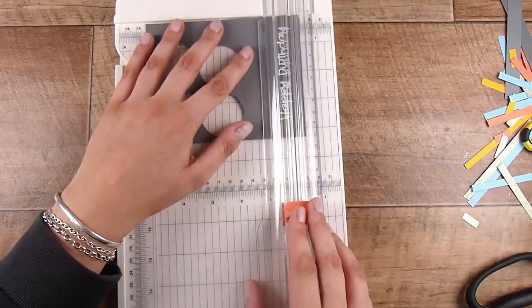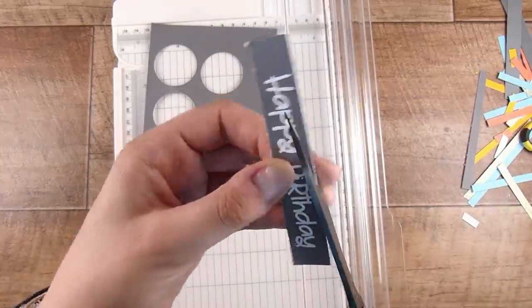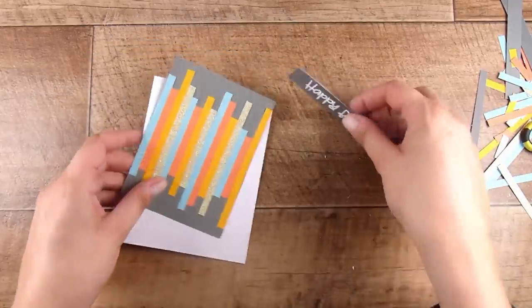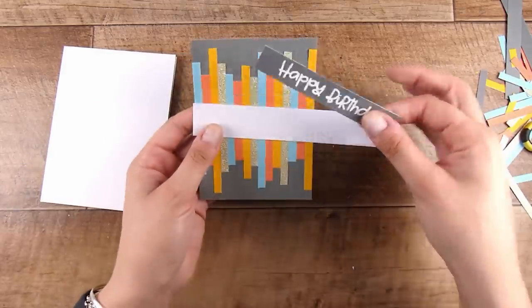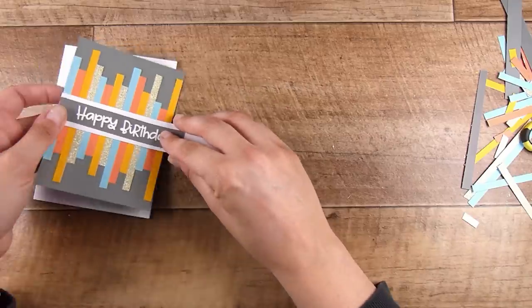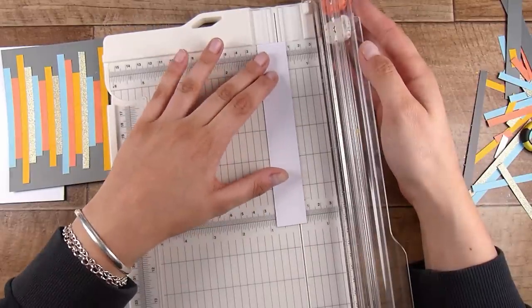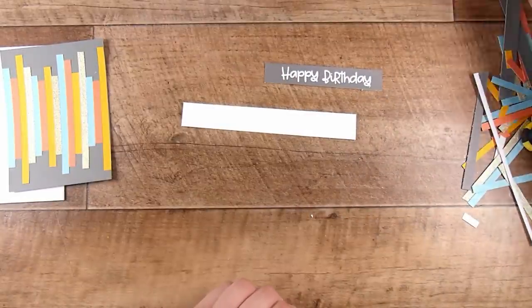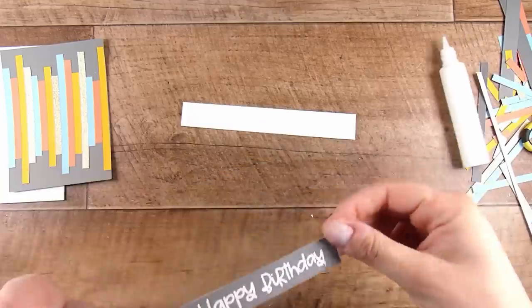Melt that and it gets even brighter white when you melt it. And then when I was doing this I like the idea of actually having something pop. This sort of helps it pop off the background a little bit more. So I had a scrap of white paper but this is how my card making goes for me. You can let me know in the comment section down below if this is what happens to you to make myself feel better. But once I had this sentiment cut I did use my scissors to trim it a little bit more because I think my blades need changing which doesn't happen that often with my trimmer which I love.